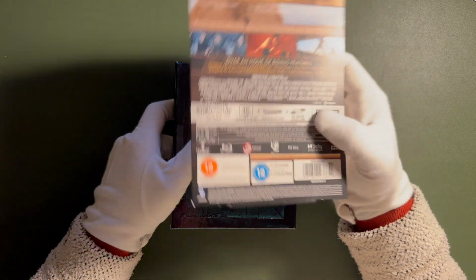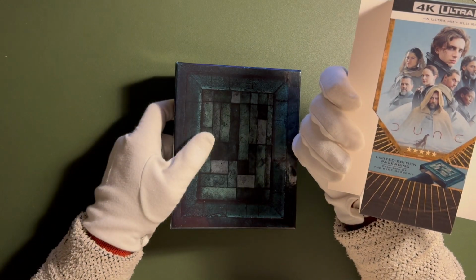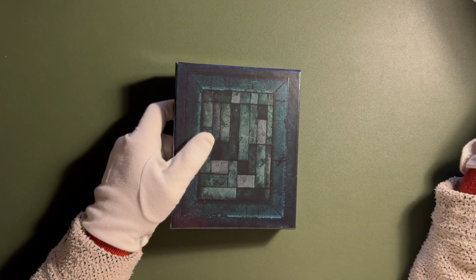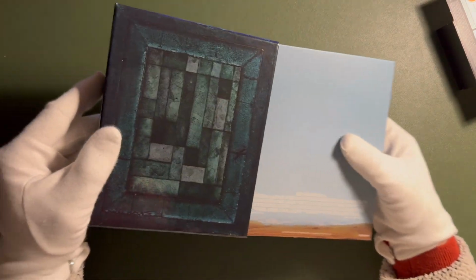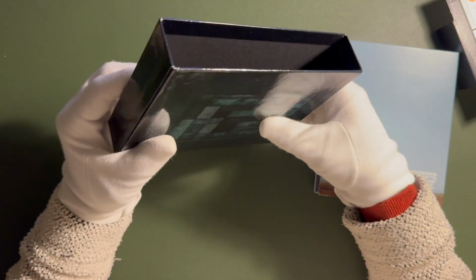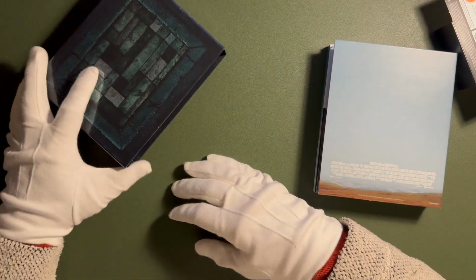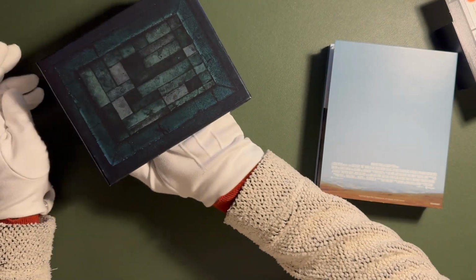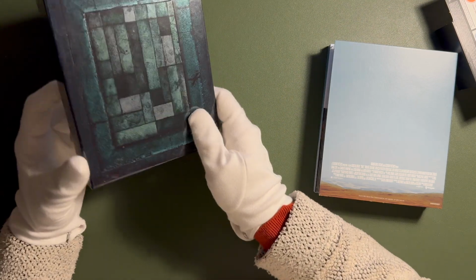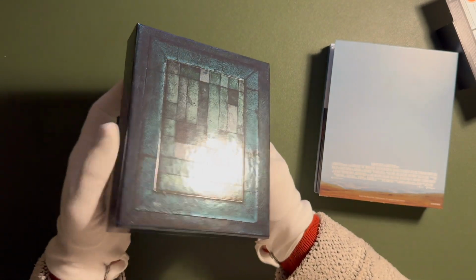Okay, here's the information and the standard information, the technical details. All right. So here the contents, the paint box is essentially black inside, and is a rigid box, and as you can see, you can basically push your hand inside for the paint box. I mean, it's a very neat idea, and I love that. So it's a really nice collector's edition for this film.